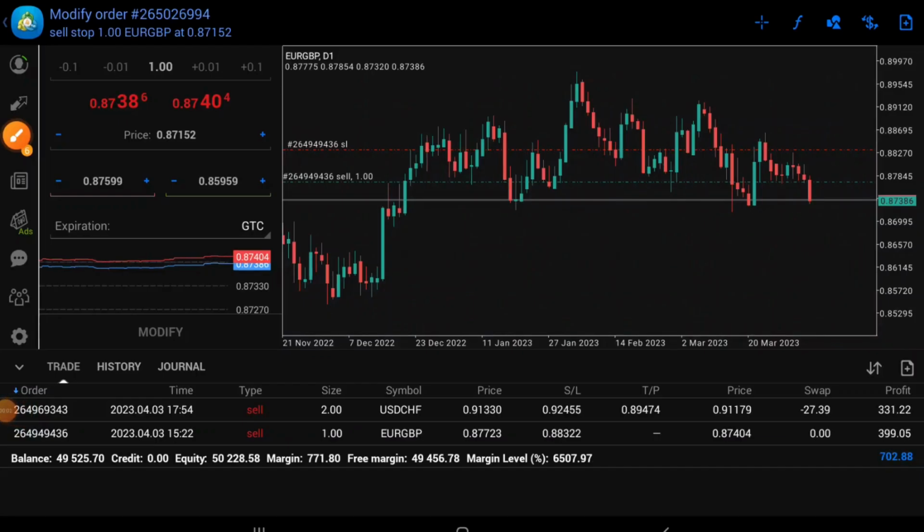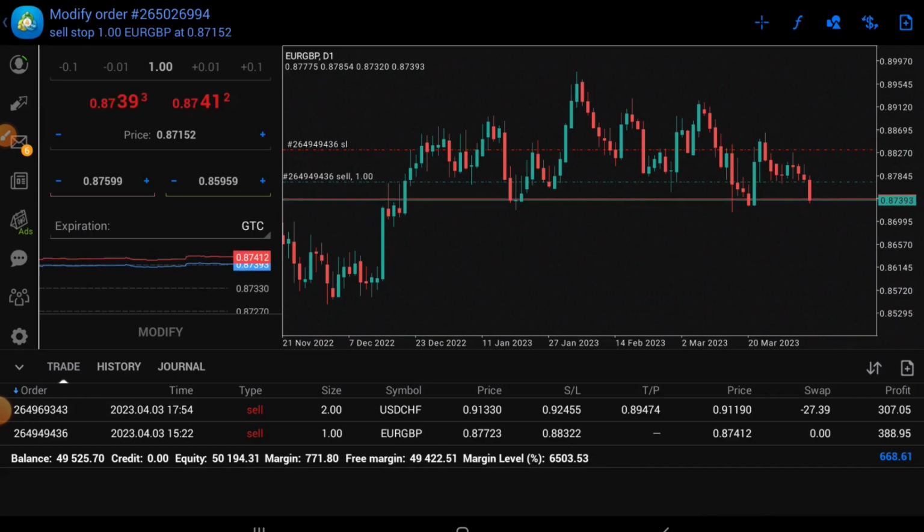So now we want to talk about the trailing stop and break even. What do we mean by trailing stop or break even? Trailing stop is different from break even. Break even is when your trade is already in profit, but you now want to set your stop loss at your entry price. That is what we call break even. So that even when it reverses, you won't lose money. Actually, it will close you out where you entered.